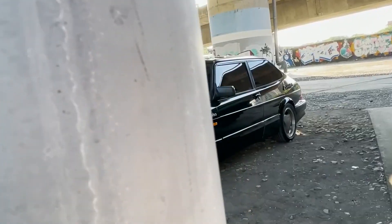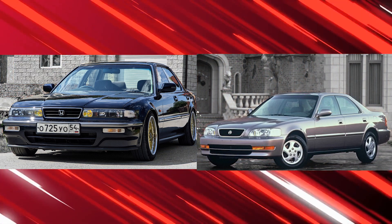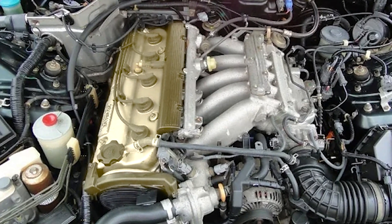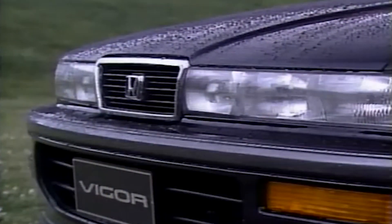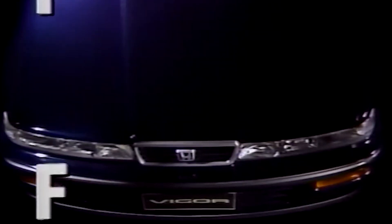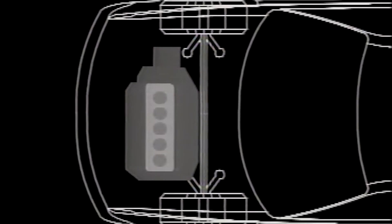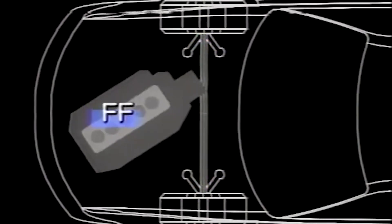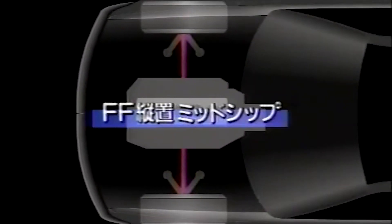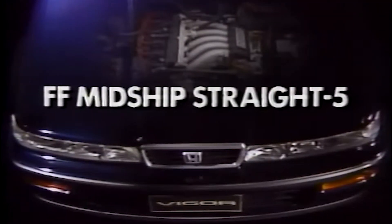Next on our list could be considered a forgotten Japanese legend. We encounter Honda's third-generation Vigor and the inaugural Acura TL, bearing an unprecedented five-cylinder engine — an intriguing choice seldom seen in Honda vehicles, accompanied solely by this model duo. The real intrigue lies in the engine's slanted orientation and its transmission attached to it. The unique configuration continues with the asymmetrically installed limited-slip differential, deploying half-shafts that power the front wheels. Embracing a mid-front powertrain setup with the engine nestled slightly behind the front wheels, this bestowed superior weight distribution across the axles. Sadly, Honda bid farewell to this setup after the Acura TL's generation shift, never to repeat the performance in its subsequent engines.